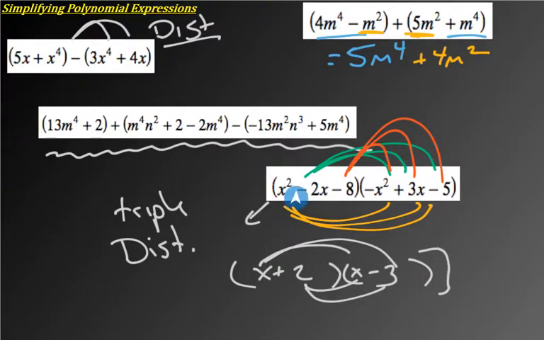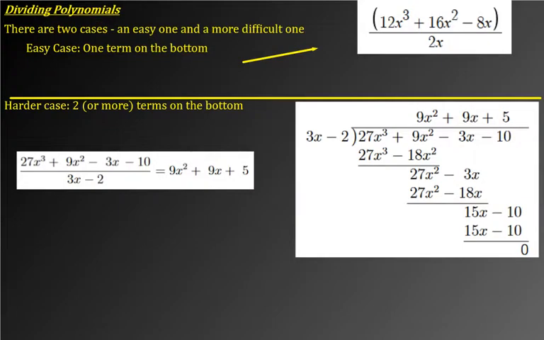But that extends really nicely to higher order things because here we could just call this triple distribution. That's really what it is. So those are the ones that you should feel good doing. And if there's any parts of these that you don't feel good about, you should ask. But the harder ones that we're going to work on in the first part of this unit are the division. So there's technically two cases here. There's what I like to call the easy case and the hard case. And the easy case is what you're going to have some homework on first. So you could have something like this.